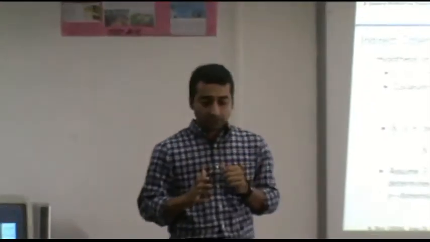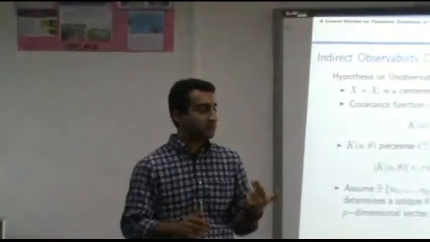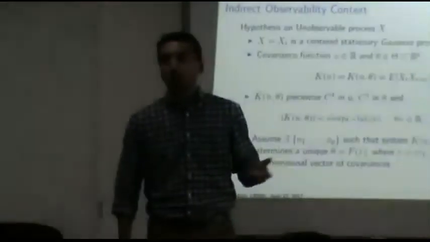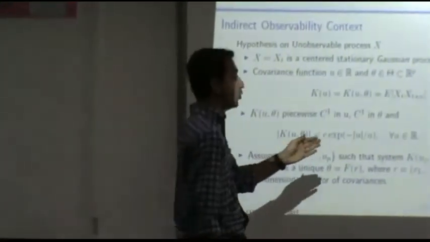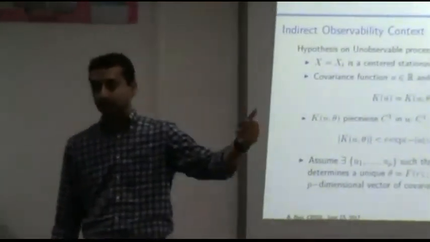The last condition is a corollary to the hypothesis that we set up. The idea is that these conditions should allow me to select a finite number of lags u1, u2 up to up, such that I can set up some system of equations or moment conditions. So these are basically just moment conditions: my covariance at different lags are equal to some scalars.